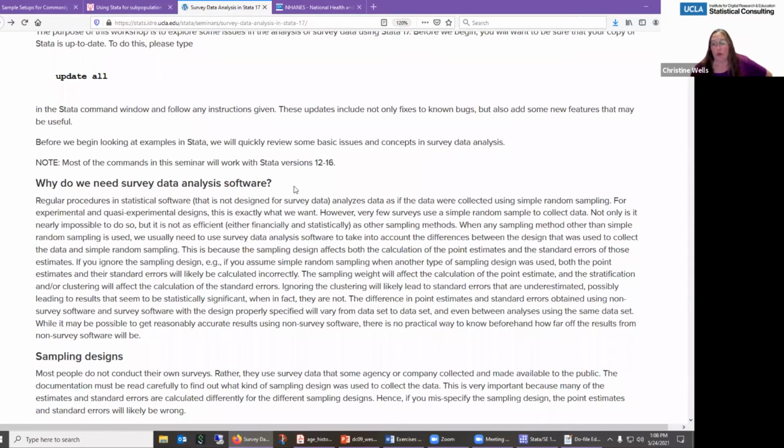So the real difference here when we're talking about this survey data is that we openly acknowledge that the participants who are included in the survey did not all have an equal probability of coming in. They had different probabilities of being selected into the sample, and we know what those probabilities are. We're able to calculate those probabilities, and that's the critical part.